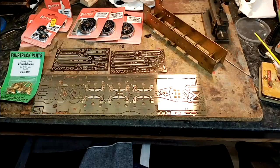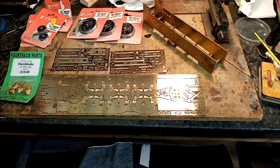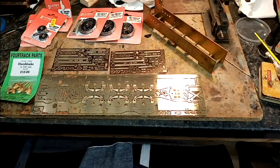Just as far as getting the alignment of all the axles relative to the frames and the coupling rods, so that we get to a rolling chassis. What I've got in front of you now is the actual chassis etch and the valve gear etch, Slater's wheels, and High Level axle boxes.